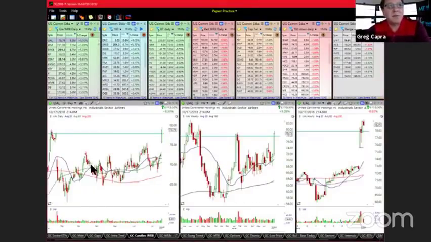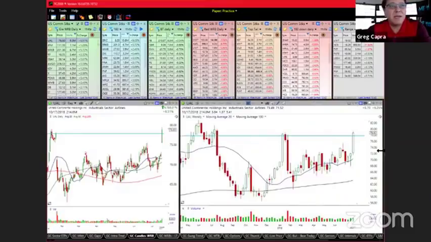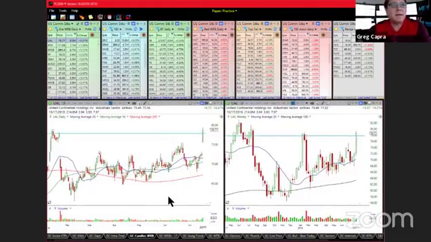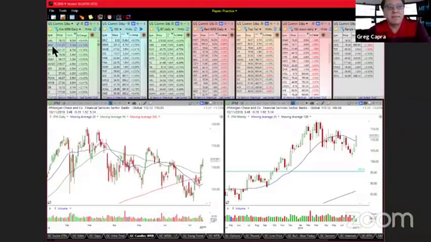Okay. So wide range bar, clearly daily chart. You can see multiple time frames. And right now we don't need the hourly, so let's just get rid of it. And as I go through this, I say, is this a swing trade for me now? No. It could be in a couple of days, range bar, and we'd look for a continuation pattern. I could just move this over to an interest list. JPM, no, it's at resistance.